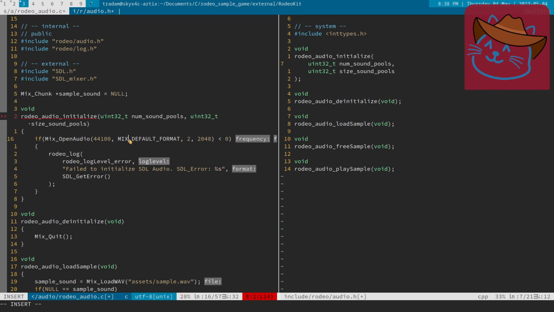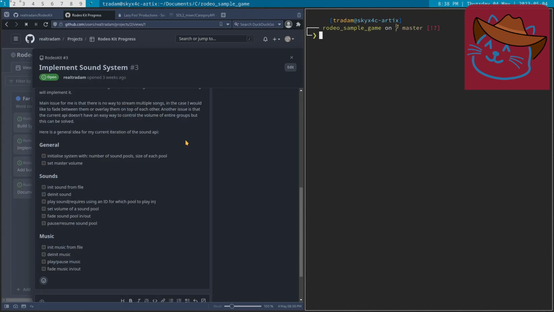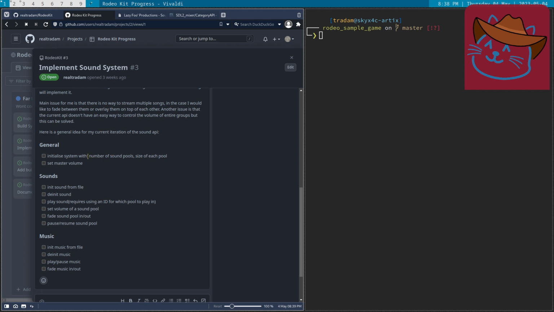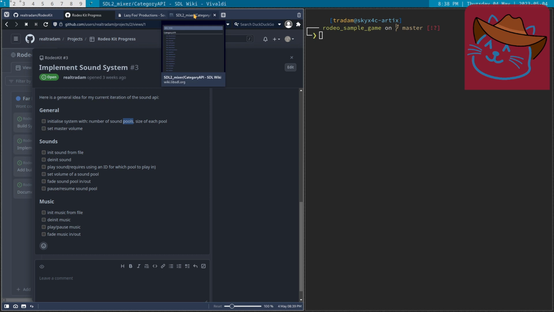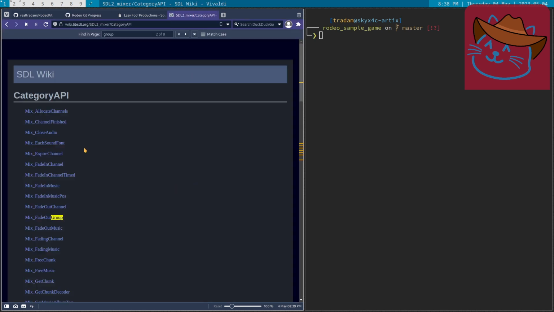Okay, so this is fine. This was channels, I remember that, but this is a different type of channels. Maybe I should explain why there are sound pools. SDL, I think I talked a little bit about it before, but whenever you play a sound, it goes into a channel that you choose. These are not left and right stereo channels, that's different. It's pretty bad naming, but whatever. Whenever you play a sound, you can either pick a channel for it to play in, or pick a group to play in, or tell it to play in any free channel. And each channel can only be playing one sound at a time, and that's it.